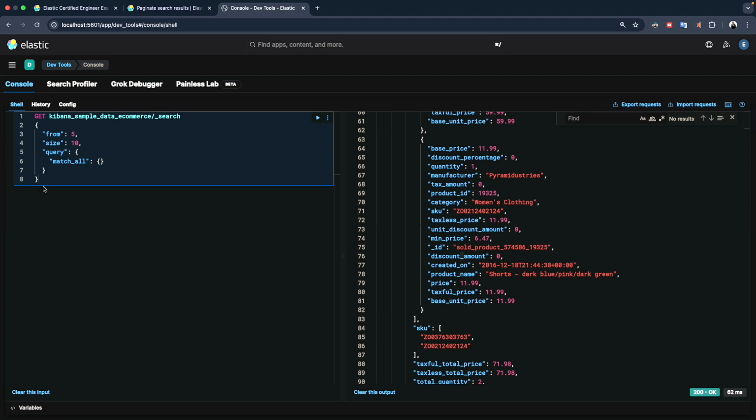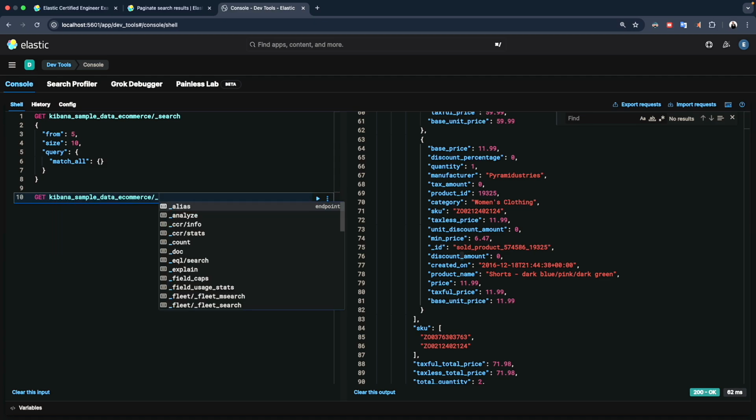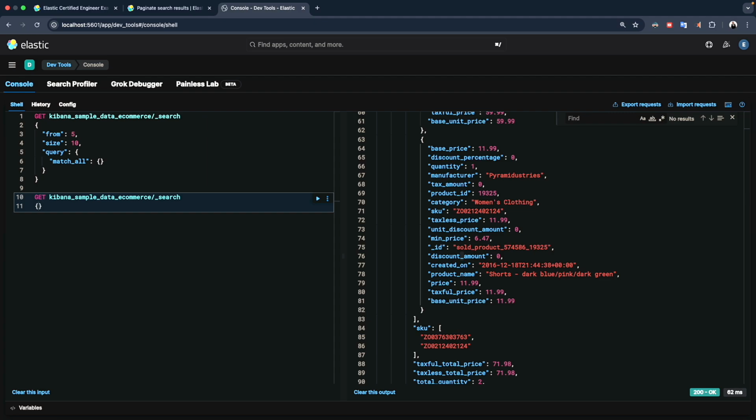The second way: if they ask, for example in the exam or in your work, you want to search for products with a size of 10, just 10 documents, then retrieve the first page of results and capture the sort value of the last document.